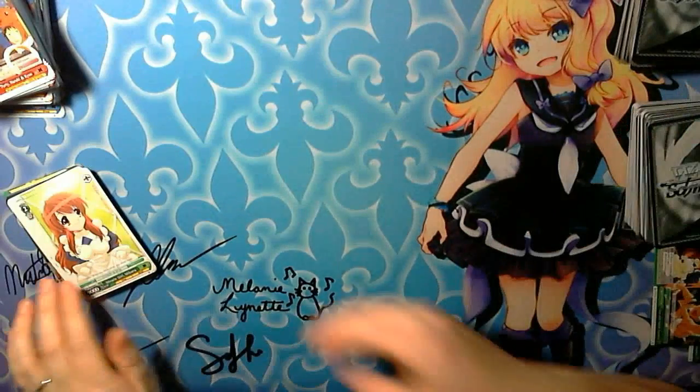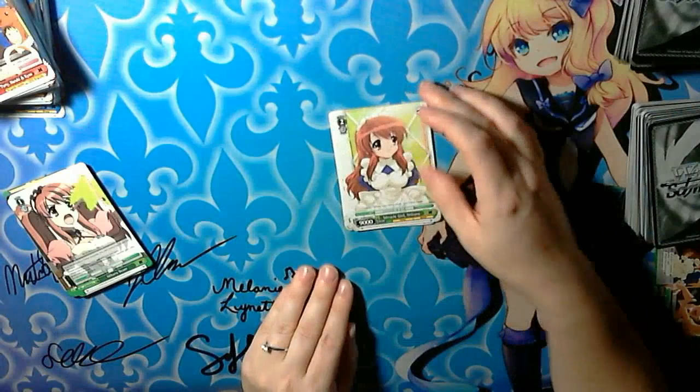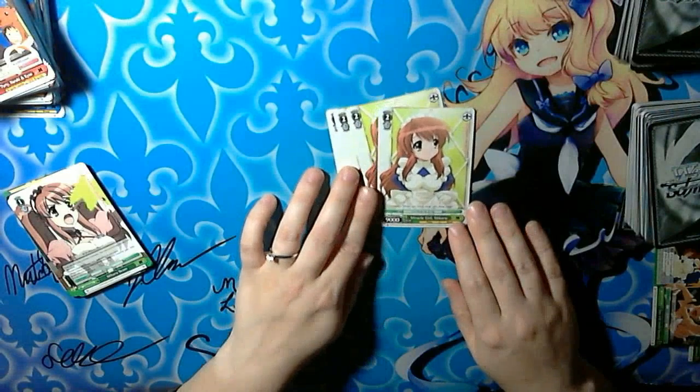Finally, okay, so here's a vanilla. This is the, I knew there was one. 2-2, 9k, 2 soul, Time and Maid. Miracle Girl Mikuru, again, does not have SOS Brigade, has Maid.